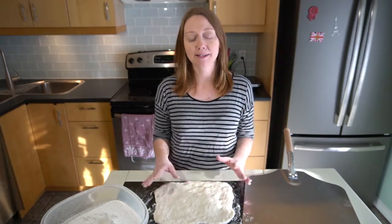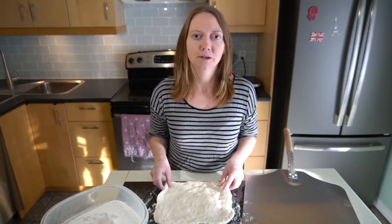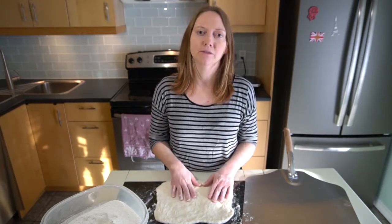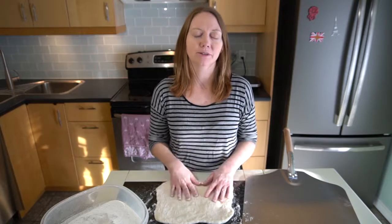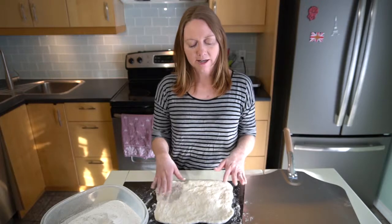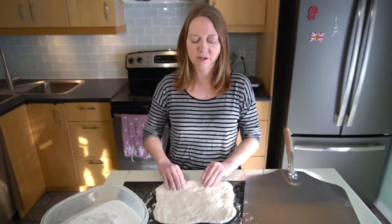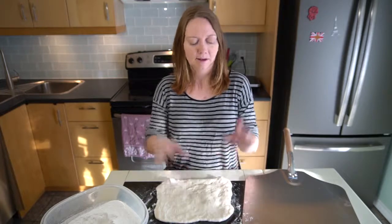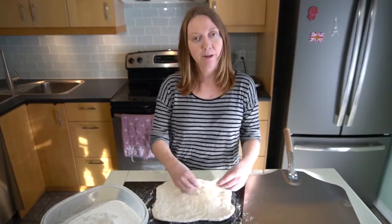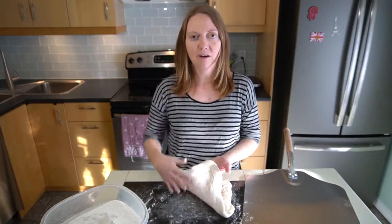I'm using homemade pizza dough, but you can make your own or buy frozen pizza dough from grocery stores — some bakeries will sell you dough as well. I've stretched it out; it doesn't have to be a perfect round shape. Mine's a little bit square — it depends how it turns out, and every pizza you make at home will be a bit of a different shape.